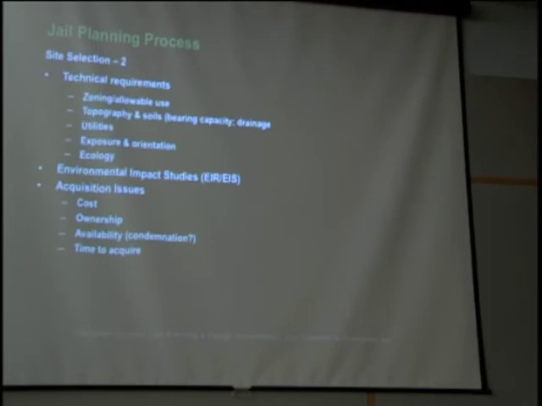So that leads at a certain point to environmental impact reports or studies that have to be done or may have to be done, and acquisition questions. Is the land available? Does the owner want to sell? What would the cost be? Do we already own it? Maybe there's no cost. How long would it take to get it if it's not technically available? Would the county be willing to condemn it if they want it that badly? And all kinds of questions like that.